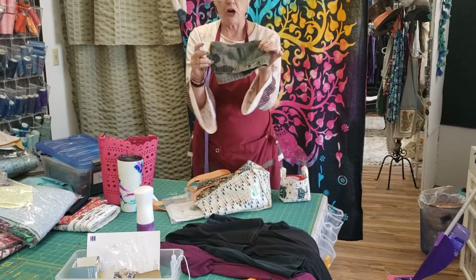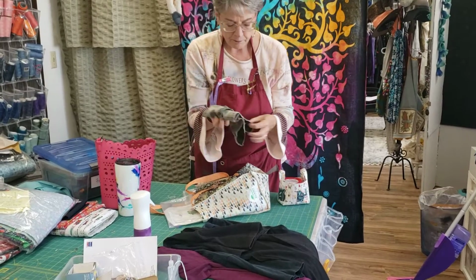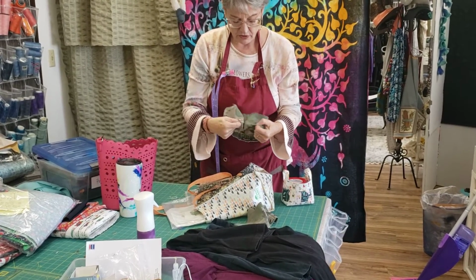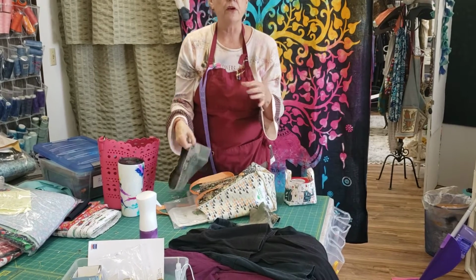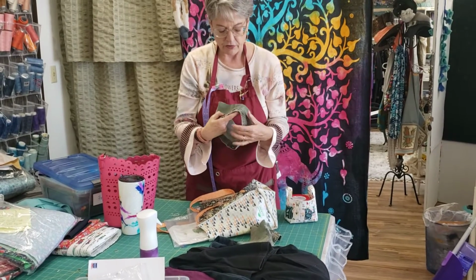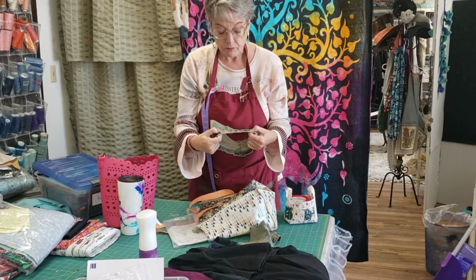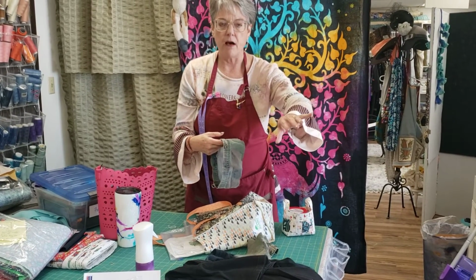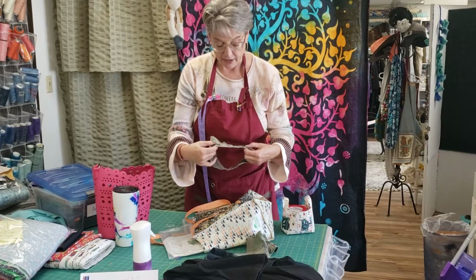This is, I chopped off, I hemmed a pair of pants for a guy. After I chopped it off, I thought, well, that was really dumb, because you can do original hems. I'm sure most of you know how. If not, I can do a video on that. But there's a million out there. And you just cut off the bottom of the jeans hem and you re-sew it back on up higher, basically.